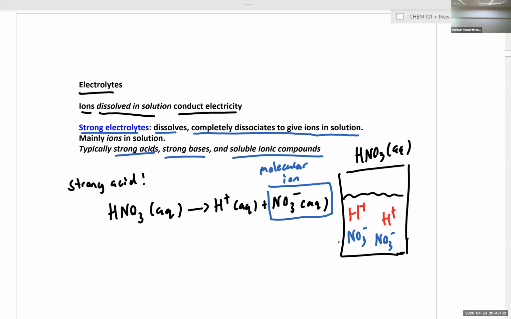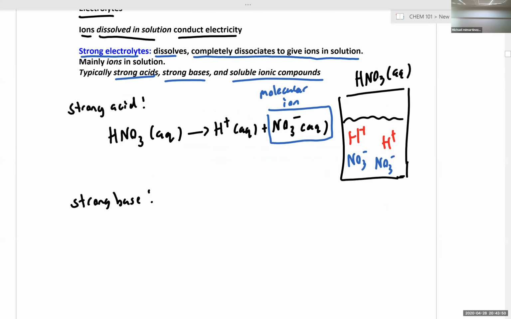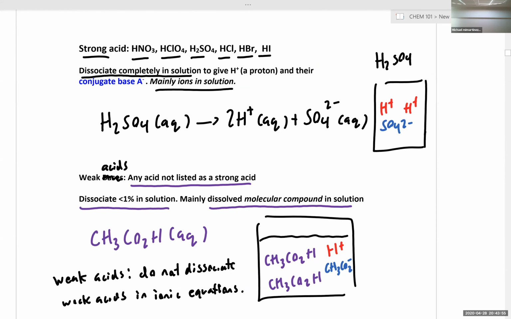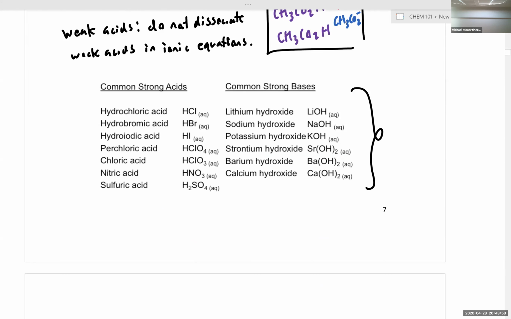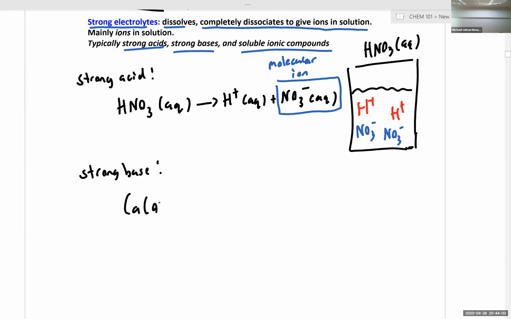Okay. Let's keep going and let's look at a strong base. Would someone like to give me an example of a strong base? Calcium hydroxide. Let's check our list. Yep, that would work. That one I had to check just to be 100% sure. Perfect. Okay, and this one's interesting actually. I really like this example.